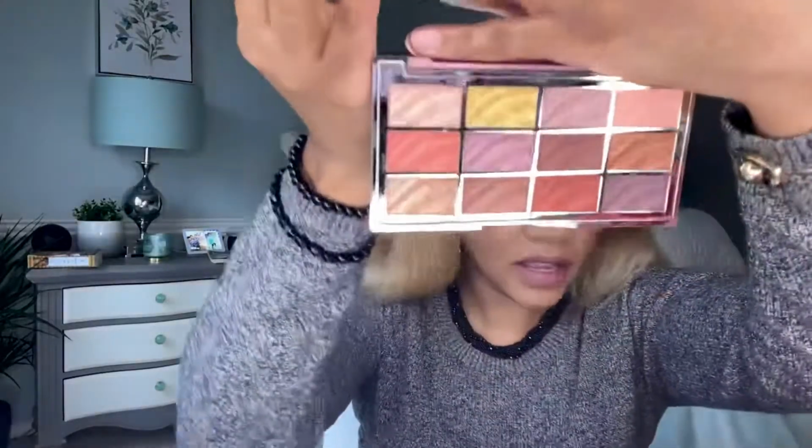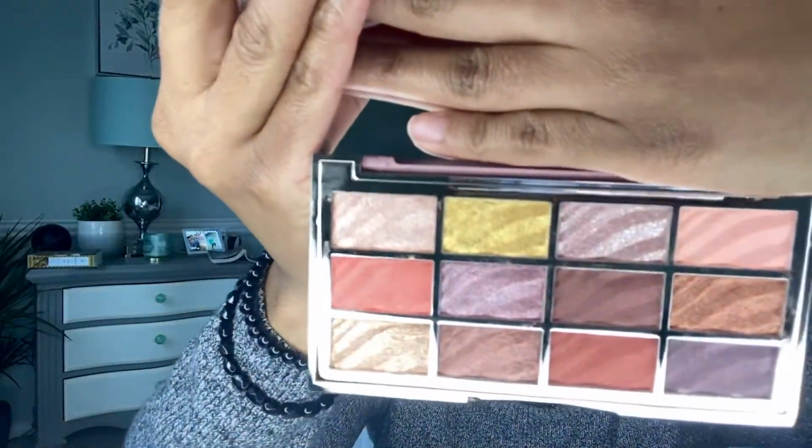So let me show you what this looks like. Oh, the colors are nice. Let me open it. Oops, let me just take this off. The colors are nice. Very, very nice.